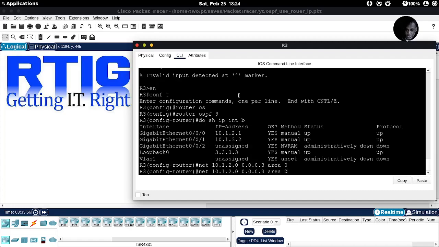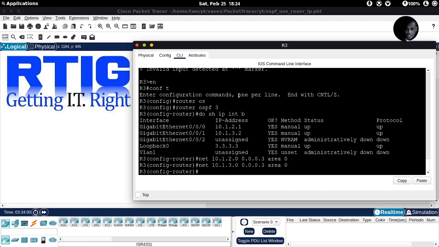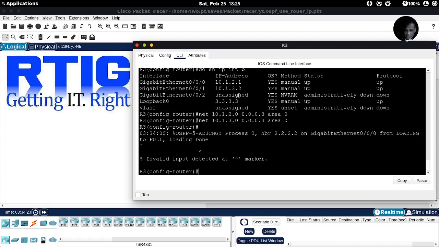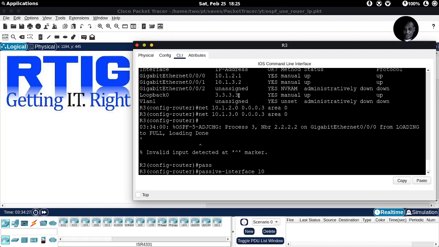And we're going to do the same thing for the 3. See how I just barely beat that in there, because if I was putting the 3 there, it would change the area from 0 to 3, and then you'd have a mismatch and all these other error messages come up. So one of the things that I found is a good thing to do is line console 0, logging synchronous. All right, so that's done. I want to create a passive interface on the loopback interface.